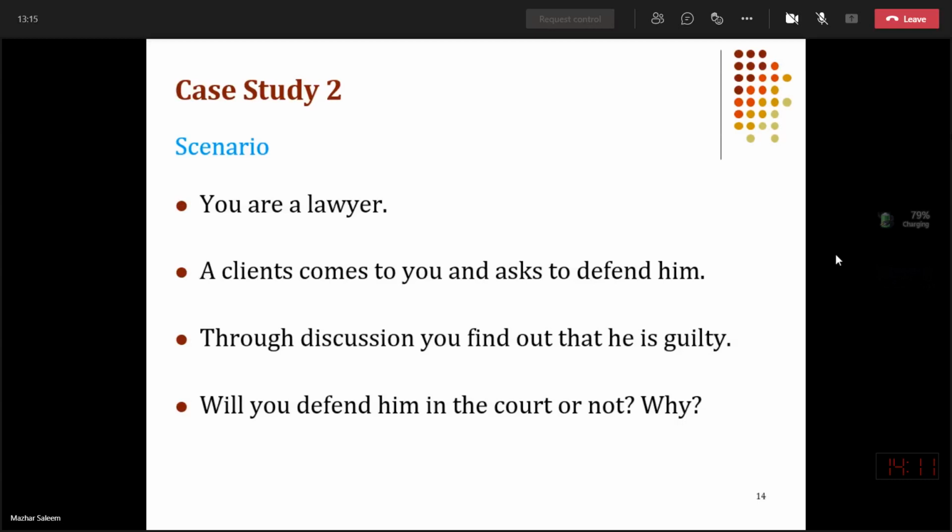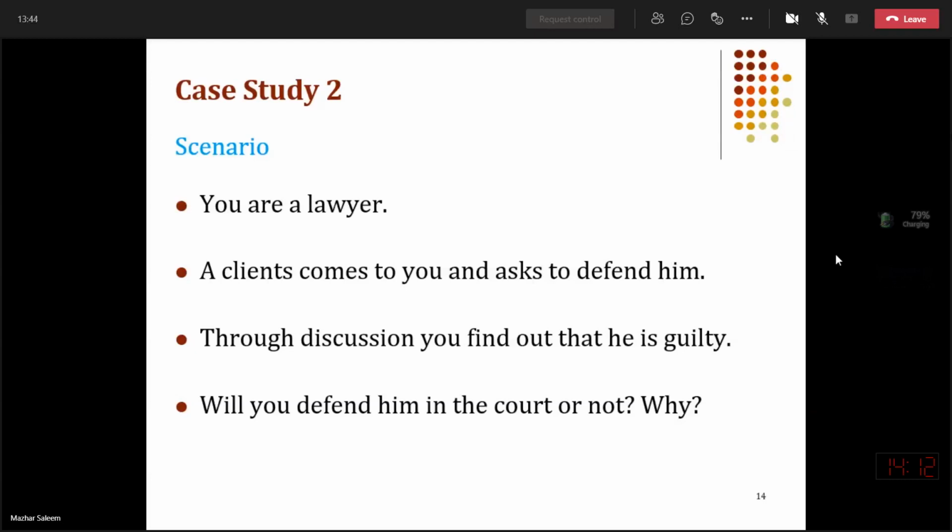Because with every crime, it's not like, if somebody gets killed by you, there can be multiple reasons behind that. It might be an accident, or in some cases it might be an intentional murder, or in some cases an unintentional murder. So depending upon the circumstances, the court gives the punishment.